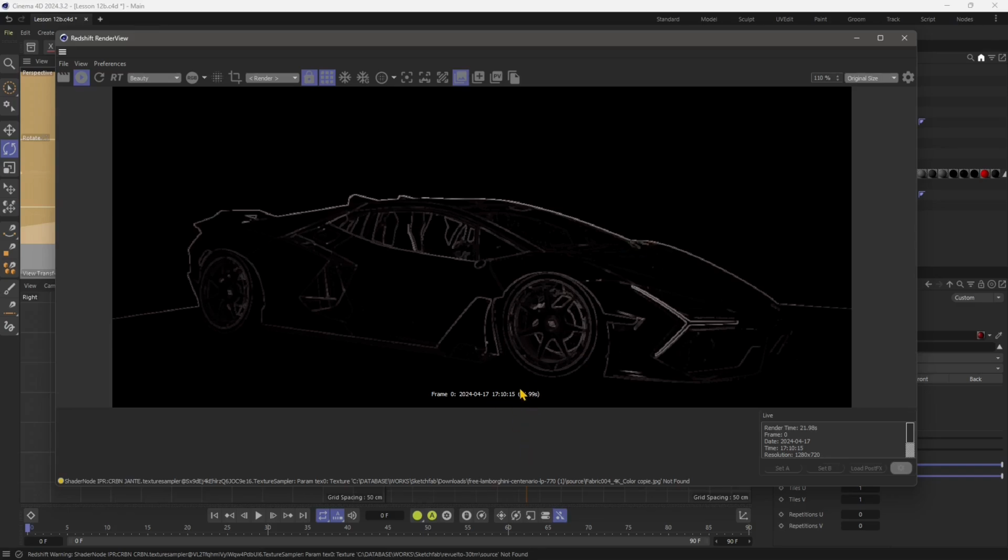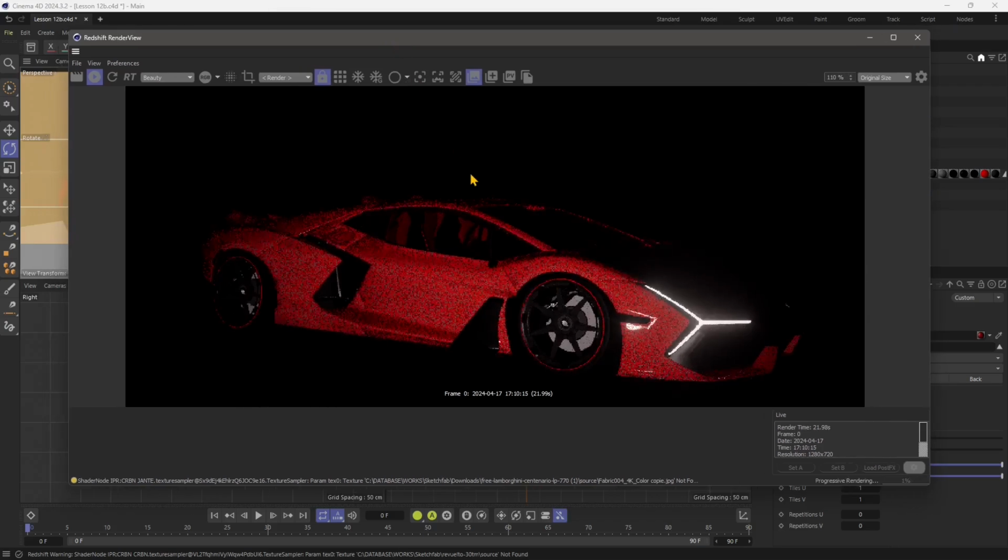Check also the timing. You can see the timing in there. So you can see that this is way more, well, it's faster than the other one because we have less lights, less calculation for the render engine. Well, we can say the render engines because there are two engines, a primary engine and a secondary engine.